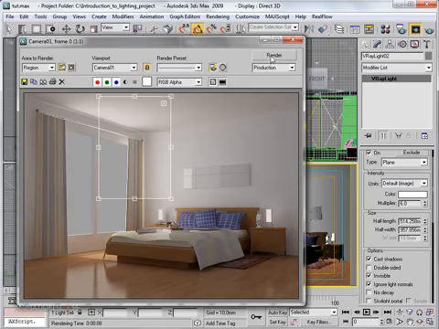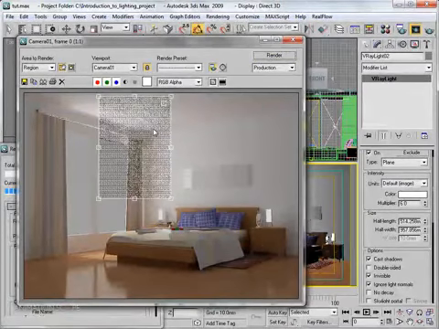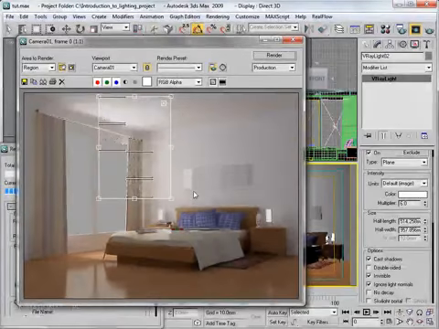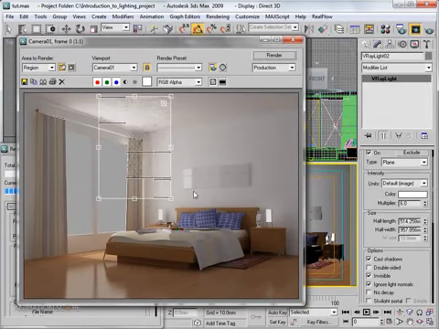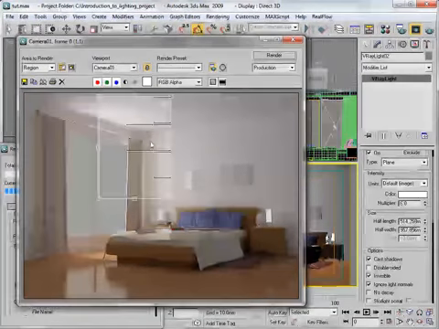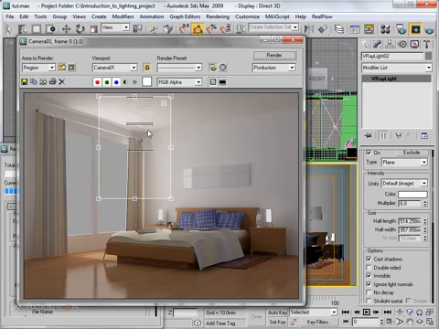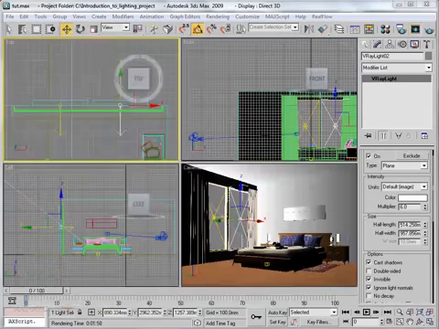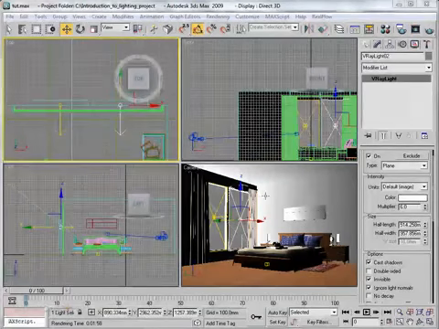Okay, I think it's fine for now. The render is good enough.